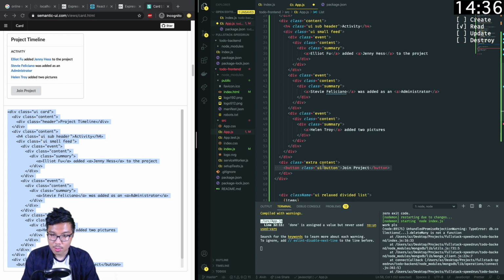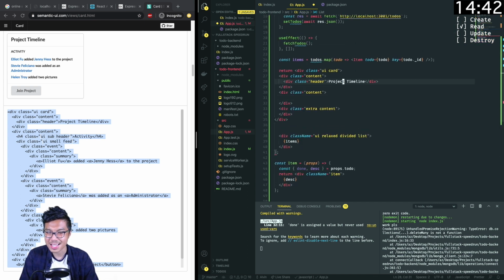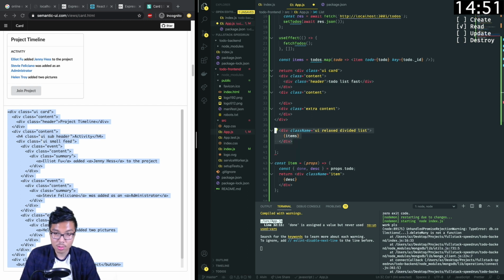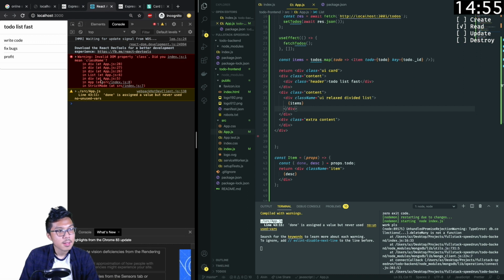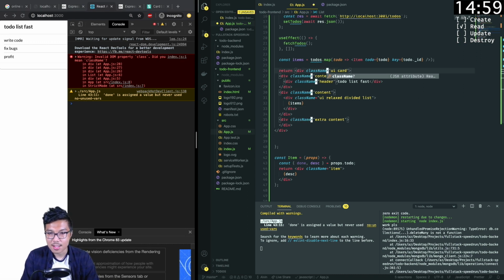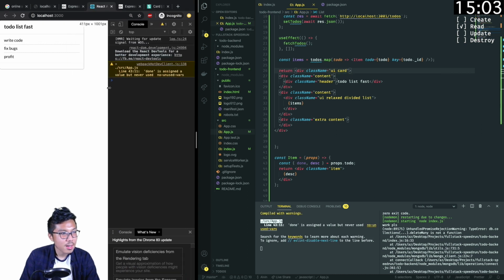So that'll be one content section. This is another one. They just put a lot of boilerplate in it. This one too. So this is just the header. That's simple. We'll just do to-do list fast. That's my heading, and then in the middle bit, we'll throw down our list. How does that look? Of course, I gotta put class name. That's gonna take a lot of time, right? All right, and then from there, that looks okay.